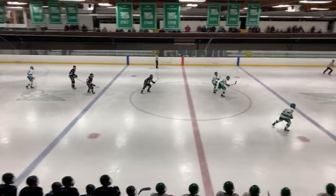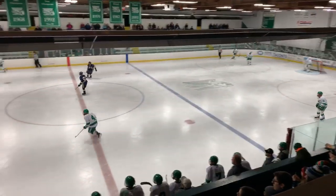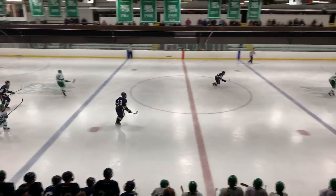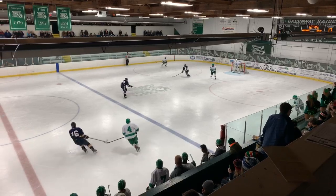There's a chance here, driving in for Hermantown, breakaway chance, puts it wide of the net. That was Bo Jenzig with a breakaway chance for Hermantown. And now it's sent down by the Raiders, and it's going to be shot down by Sams. It's going to enter the Greenway zone, played by Jurgensen. Now over to Miller behind the net. He picks it up, 12:45 remaining here in period number 3.